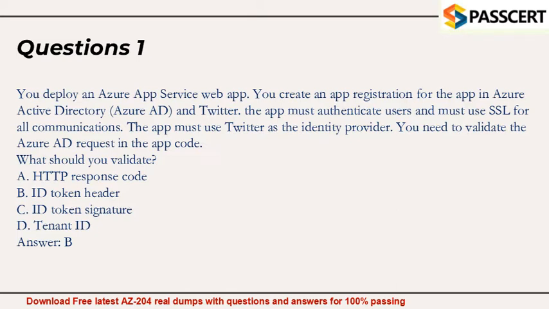You need to validate the Azure AD request in the app code. What should you validate? A. HTTP response code. B. ID token header. C. ID token signature. D. Tenant ID. Answer: B.